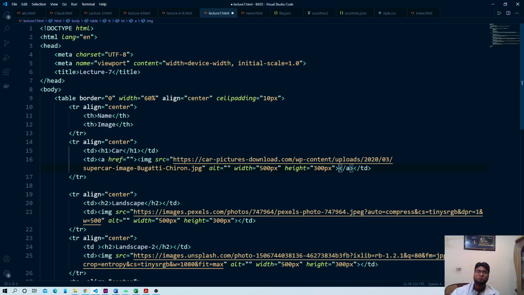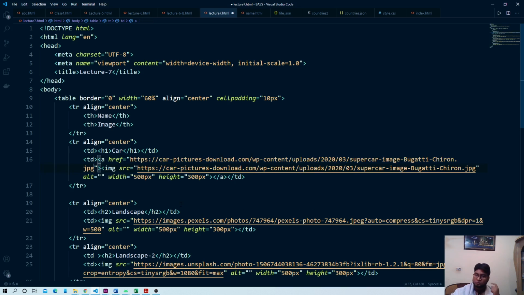So what will actually happen by this? It will actually make the image a hyperlink. So when I click on this picture, this picture should open, right?